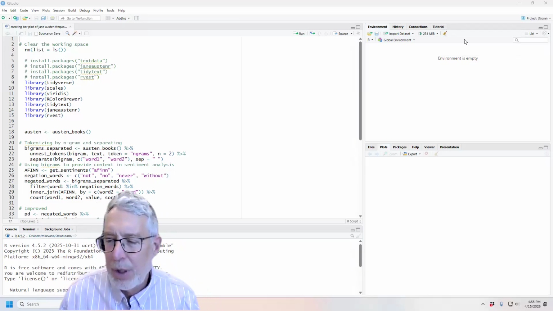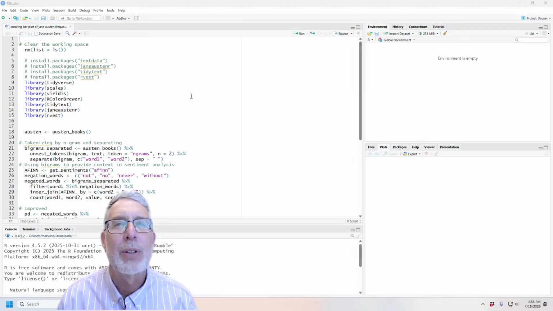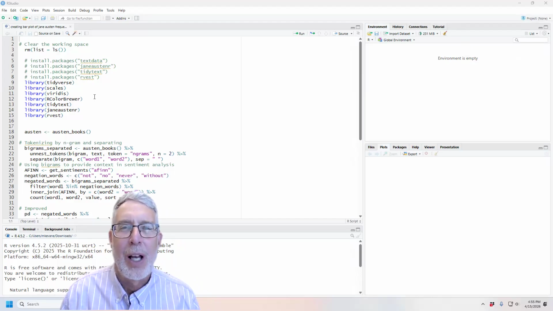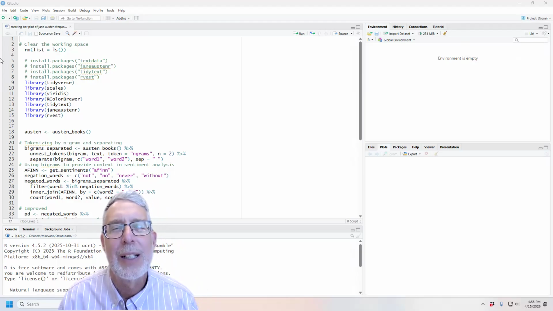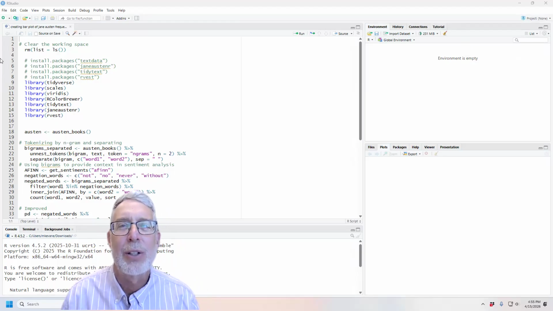Hi, everybody. I'm going to go through a short script and set it up so that you can do a little job, which is explain the graph, the fairly complex ggplot that's at the end of the script. For this script, we'll be reading in text data of all the novels of the English writer Jane Austen, who wrote five novels back in the early 1800s.